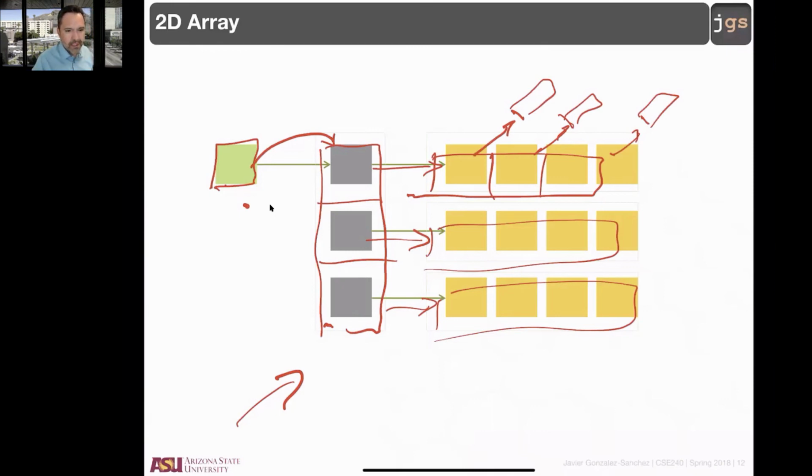What do you do if you want to create a bidimensional array in the heap? Hopefully you agree with me that we need a malloc here, and we need another malloc here. A malloc for the array that is going to have all the addresses, and then a malloc for each of the elements that is going to be another array.